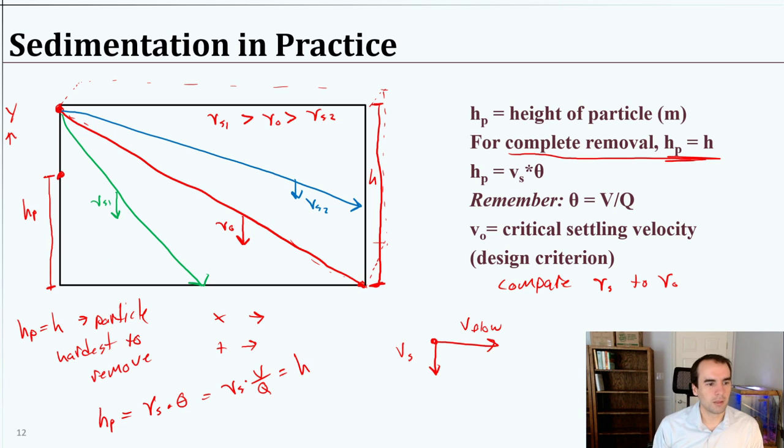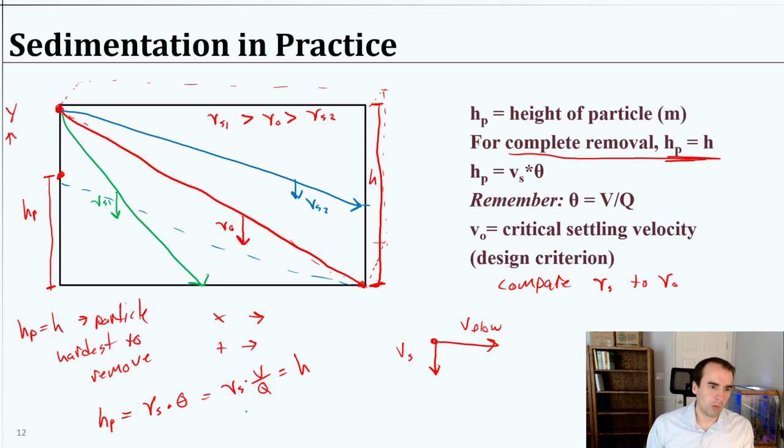Now, one thing you might notice here is that if we have a system that's flowing perfectly, at some point, if we were to take this distance from there to here, any particle that started off at that same distance below will eventually be removed, because at that same rate, they can be removed. So some particles will be removed in the one case, but not all. Whereas all of the particles that fall at the terminal velocity of the critical settling velocity will be removed, and anything faster than it will also be removed. So that's what I wanted to describe in terms of the terms.